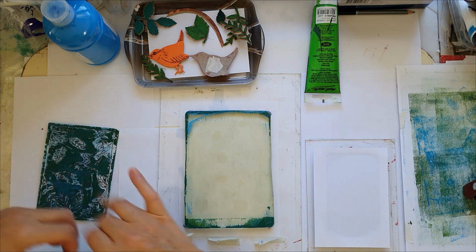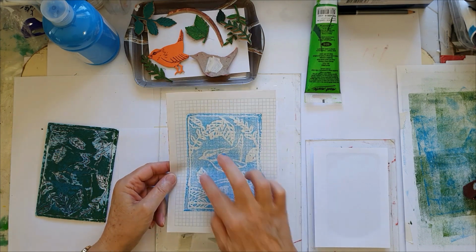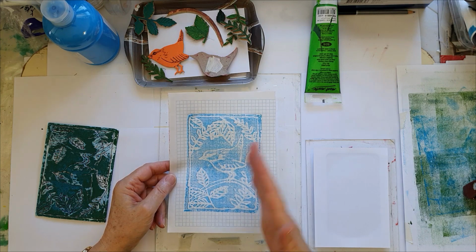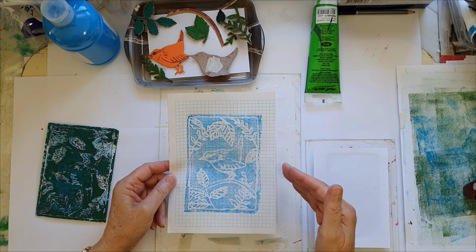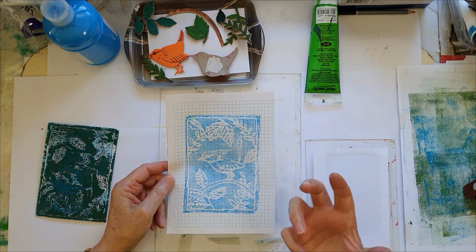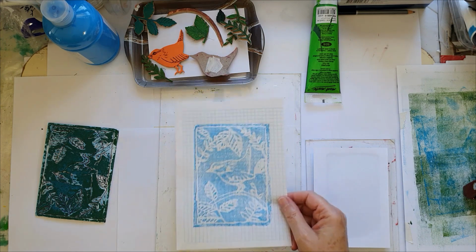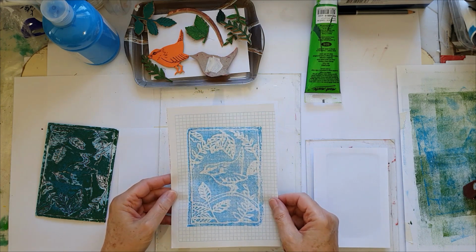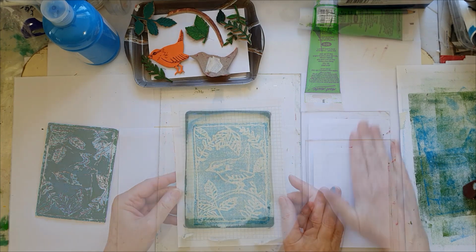And it's actually beautiful. Isn't that amazing? So I've got a lovely subtle background in here, and that's going to come up just beautiful. It's so interesting. The ones you think that aren't going to work out sometimes do, as in this case, and the ones that you're really trying to work on sometimes don't work out. Alrighty, so we've got our backgrounds and we'll let them dry and I will be back to stamp them up.